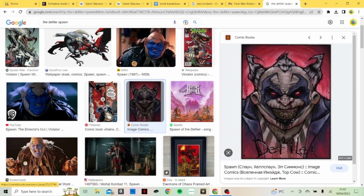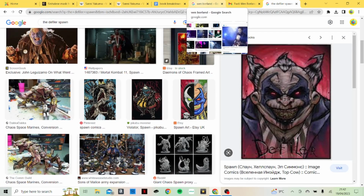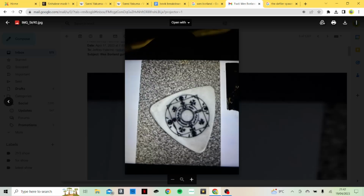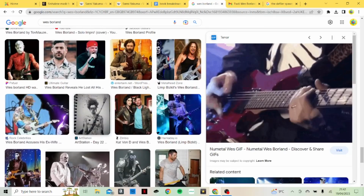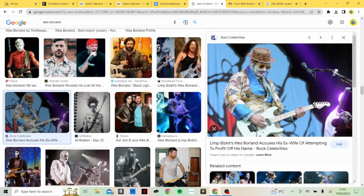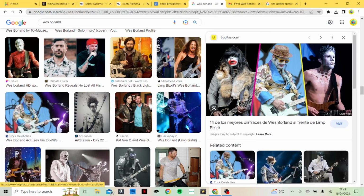but it also manifests into reality as a clown, as this clown, the Defiler. And if the Defiler is the thing he is trying to attach to people, and Wes Ballin worships the Defiler on his pick with its own sigil, and Wes Ballin often dresses in clown-like attire, at least the death style makeup, you know. Is it all connected? It all goes back to this idea of clowns, you know. Do the musicians know something we don't know about the aesthetics of the demons? I'll leave you to ponder on that, guys. It's a bit of fun to finish this video.